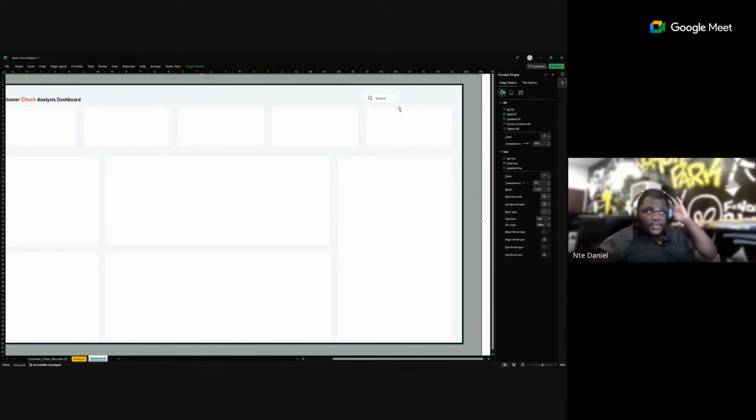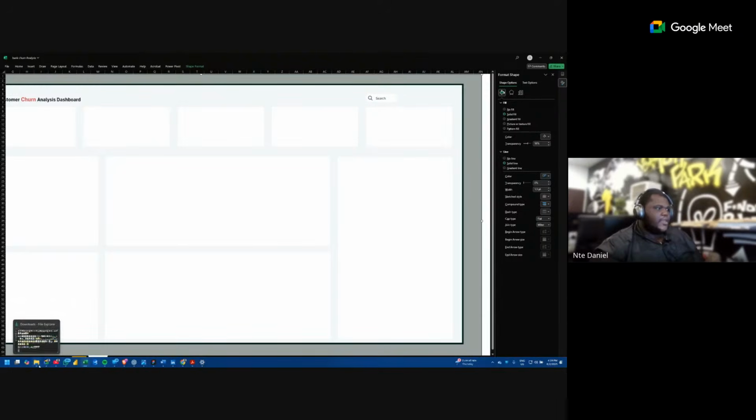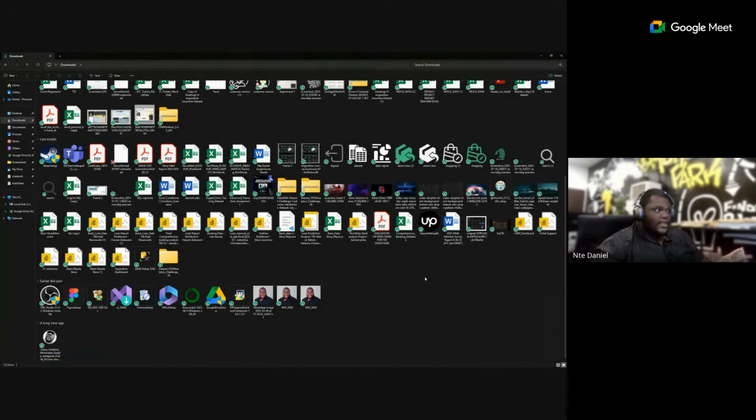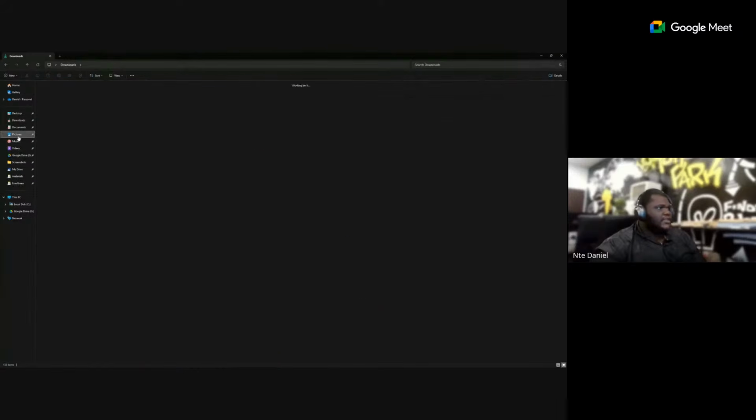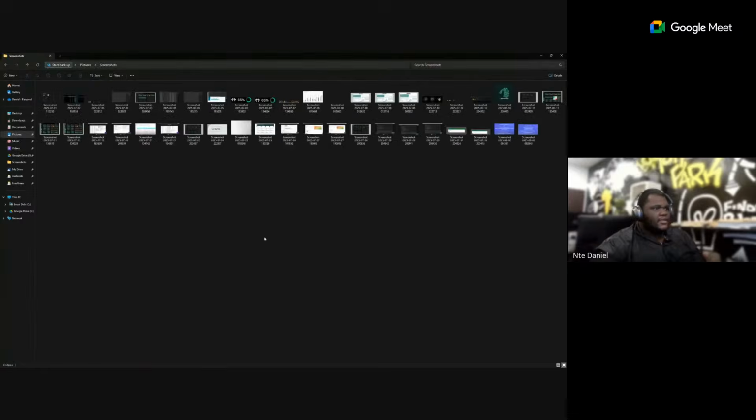The dimension matters, by the way. So let's make it nice. And if you see something that you like, maybe you want to add, you don't have the time, you want to add things. Like now, if I go to my downloads, and if I go to my pictures, screenshots, you will see this. There's something on here I would like to use. Okay, there we go.